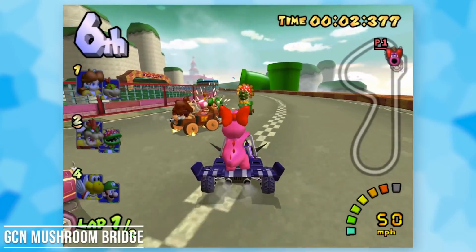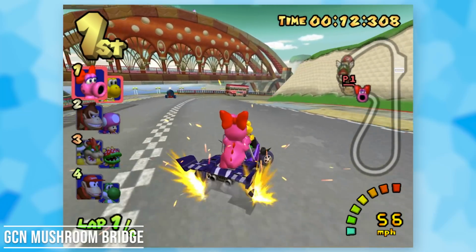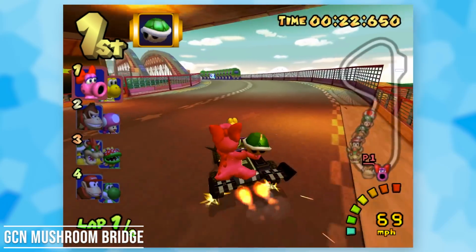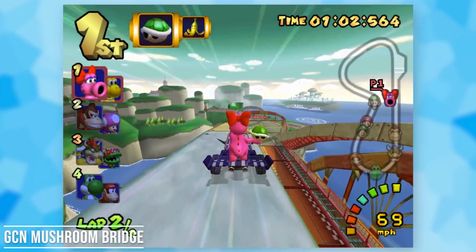Mushroom Bridge is one of my favorites from Double Dash. I think there's a lot of opportunities to enhance this track even more. Add some cars that you can drive off and perform tricks or glide. Maybe driving up the sides of the bridge leads to a ramp that you can glide off for some sweet airtime.